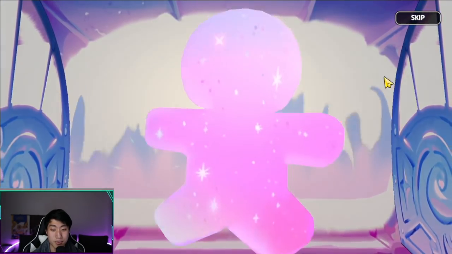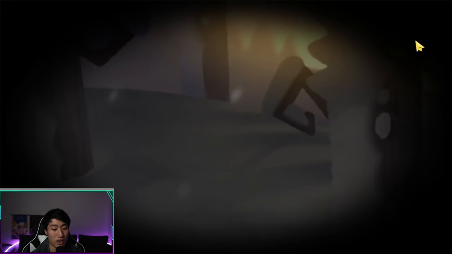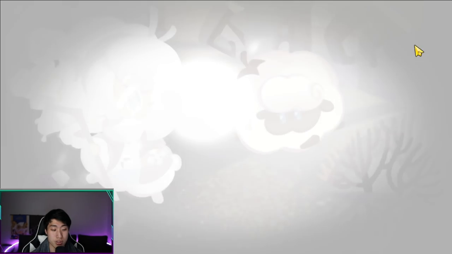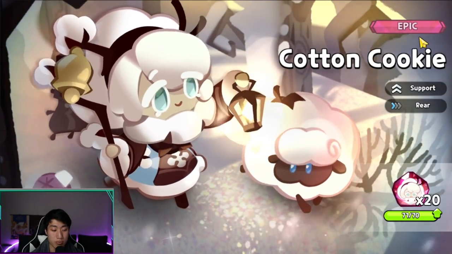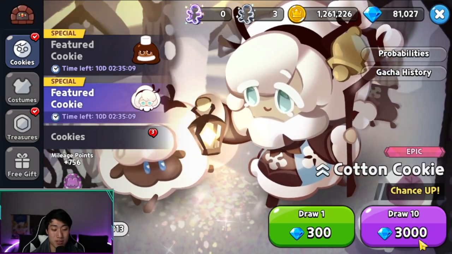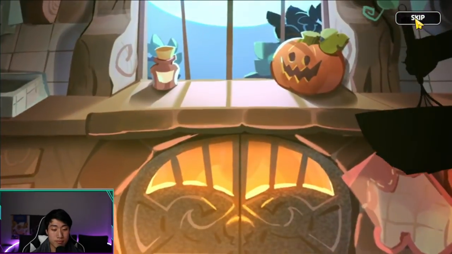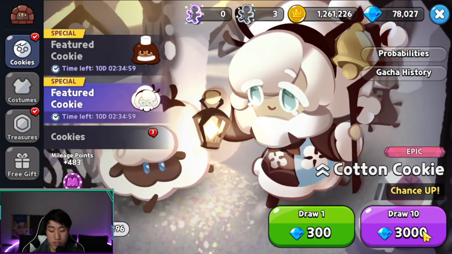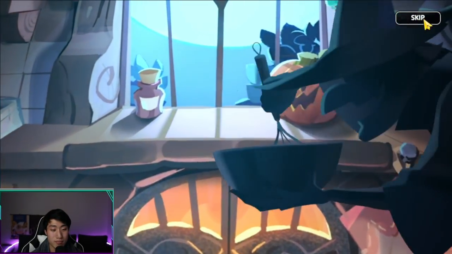Come on. What do we got? There we go. There's the cotton. That's going to be the four-star Cotton, I think, right there. I'm sure. Right here, right? Yep, it is the 4-star Cotton. So we basically need 5 more copies. Oh, okay. 3 soul stones. It's not a back-to-back, but it's alright.